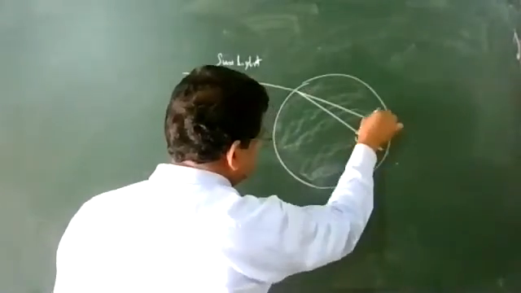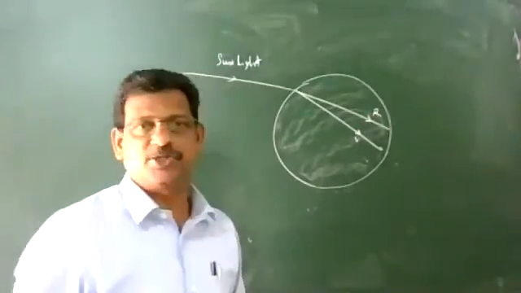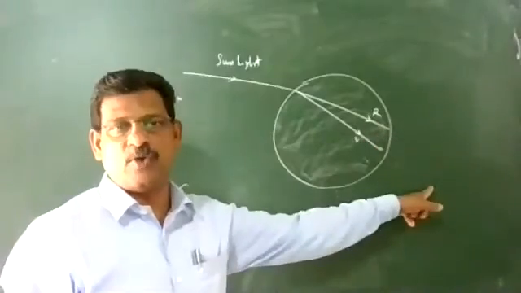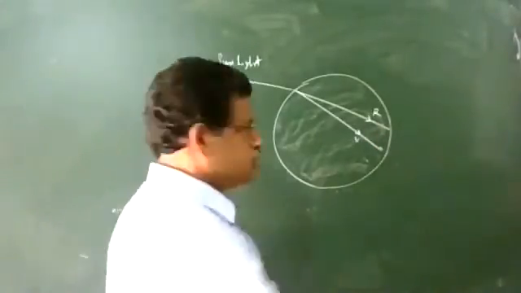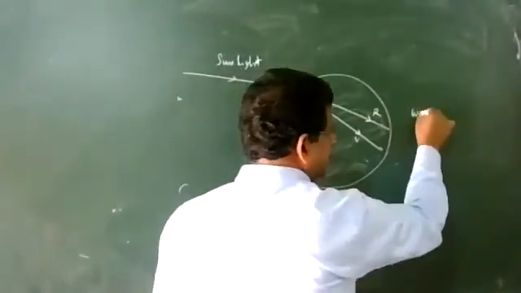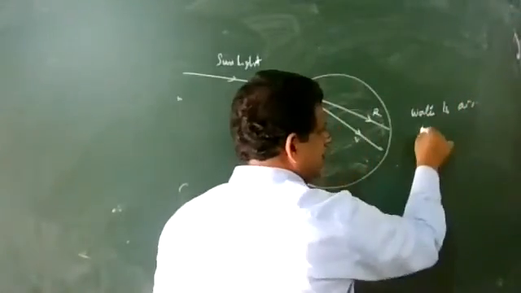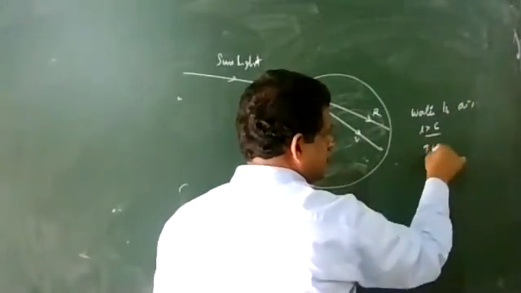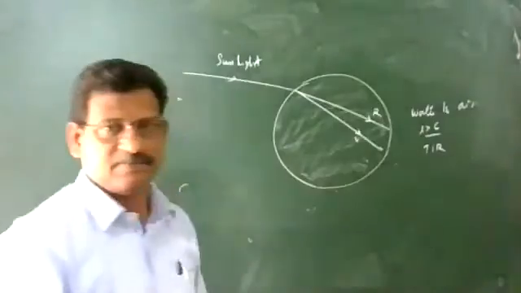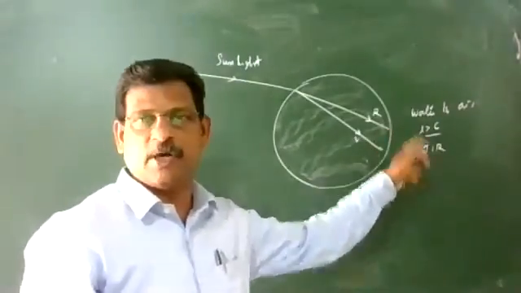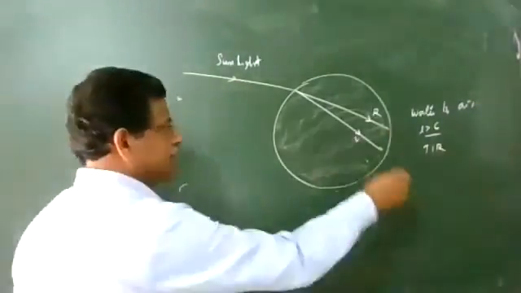Violet and red. Dispersion is taking place. Now it is trying to come from water to air. So now from here it is water to air. The angle of incidence i will be greater than the critical angle, so total internal reflection is taking place from here. Total internal reflection, this is TIR. At this point, TIR will take place.